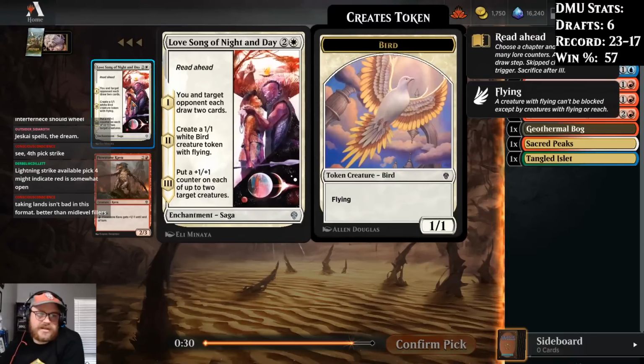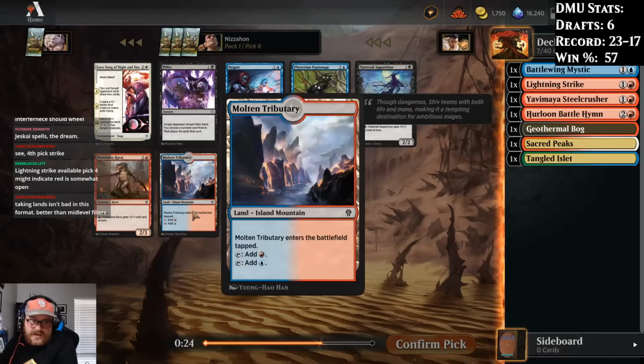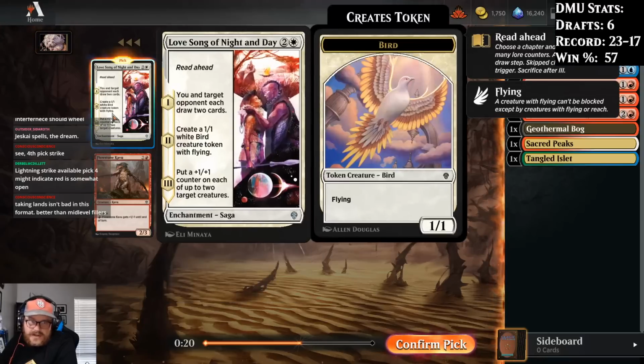Okay, well this is interesting. Love Song of Night and Day is pretty good. And it's still here. Kavu's nice, another dual, but I think I like Love Song more than Flowstone Kavu at this point.